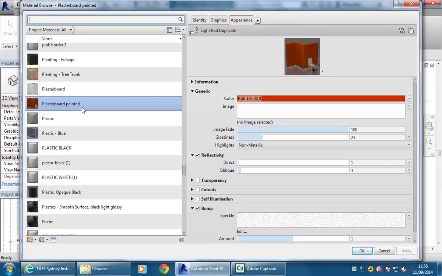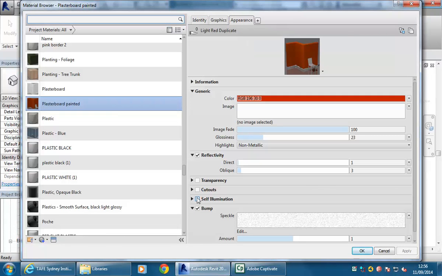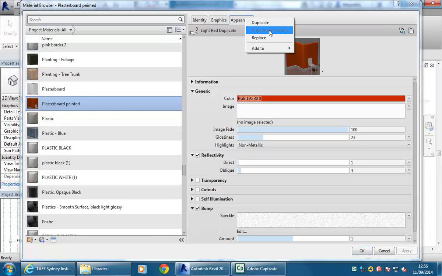And so it's not a bad thing to start with those preset materials like wall paint and metal, and then if you want to go further with them, right click on the Appearance tab, duplicate as generic, and then you can really go for it and change everything. So especially with things like light materials, you want to have the self-illumination option quite often, and so you can always bring that up by making the material into a generic.